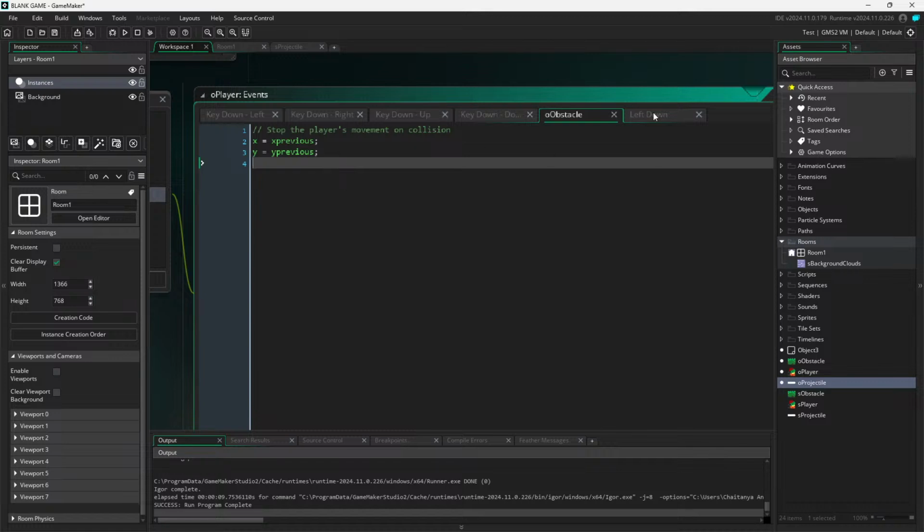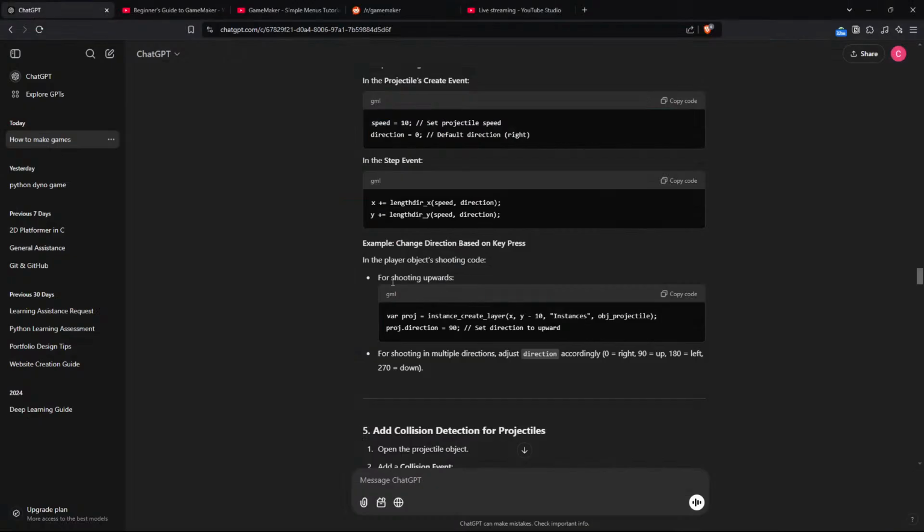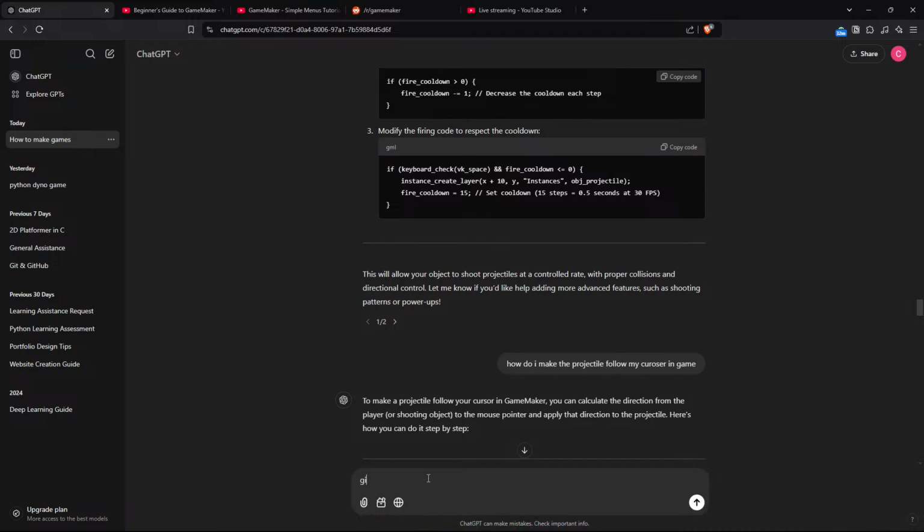Okay, this thing worked for the Left Down. Give me the code for Left Down so that my projectile fires in the direction of my cursor.